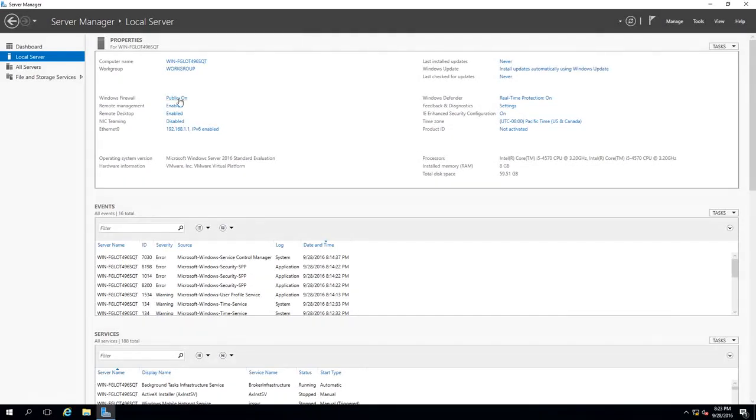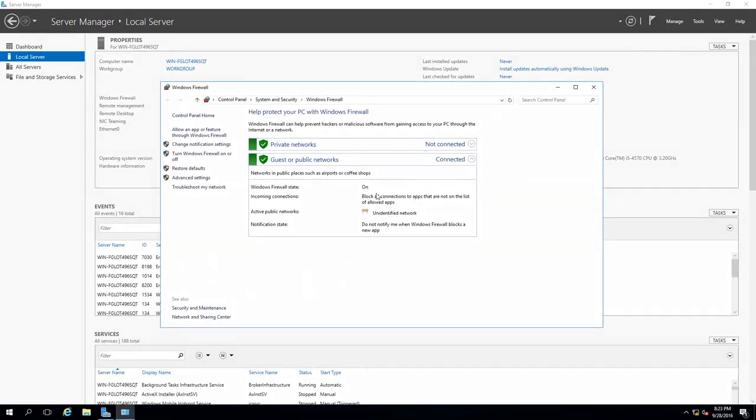The next thing, it's always good to check the firewall, but this needs to be checked after the domain controller is promoted. It's always good to verify that for your private networks and guest or public networks, the firewall is on and working. For your domain firewall, I always try to turn it off because I don't want any communication to be blocked.